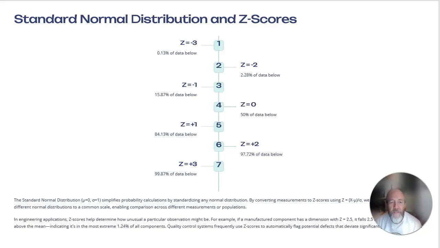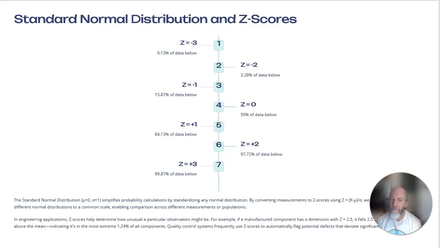And if you look at this closely, you'll see that, like in z minus 3, that's the left-hand side of the bell curve, only 0.13% of the data is below it on that side. Now you can see in this case, if you look at those numbers, you'll say, oh, it's actually symmetrical. Yes, it is symmetrical. So the z of 0, which means that you're no standard deviations away from the mean, means that half the data is below and half the data is above.